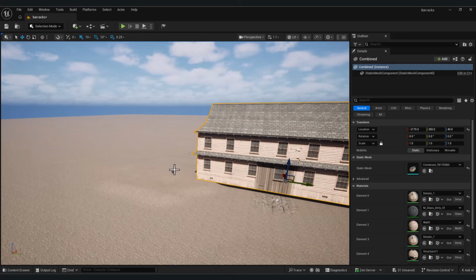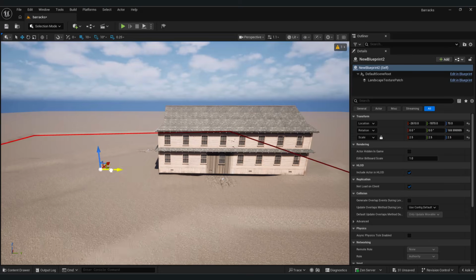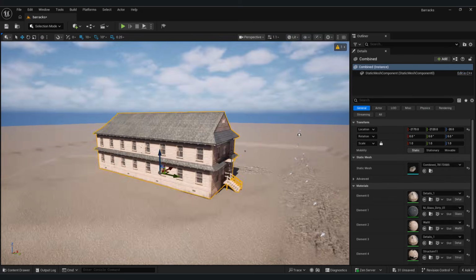As you can see, I import the building and place it on the platform that we had created using the blueprint.